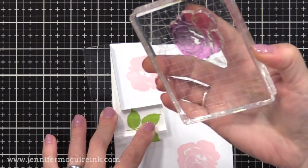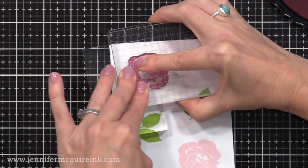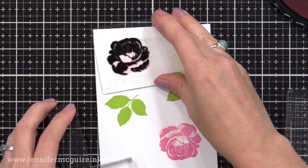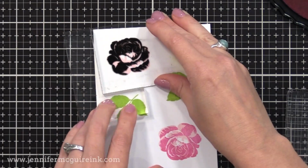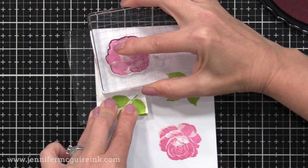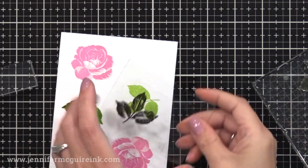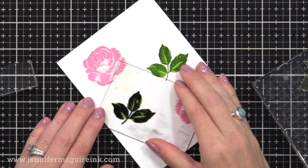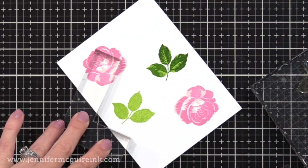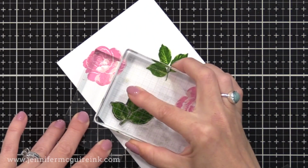Now I'm inking up my cleaned stamp with a slightly darker pink ink. This is Altenew Pinkalicious, and I'm stamping that into the corner of my L shape. On my last examples, I stamped my ink onto a piece of vellum, and I could easily see through that vellum to the image on my cardstock below. But since these colors of ink are lighter, I found it easier to stamp on my clear guide with black ink. This is how it was intended to be used, and then clean off my stamp, and then stamp with my colored ink. And by the way, after you stamp your layer, keep that L shape in place.